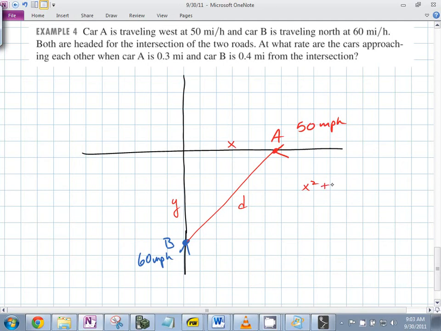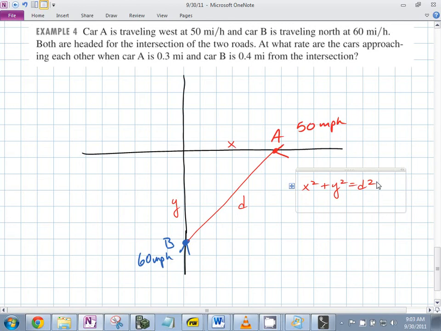Now here's the thing. All three of those things are changing, right? Yeah, all three of them are changing. Now here's the other thing. We're assuming that this intersection is perpendicular, a perfect intersection, and the paths they're taking are straight lines. They're just going at 50 miles an hour, and they're never going to stop or slow down. There's no stop sign at this intersection.